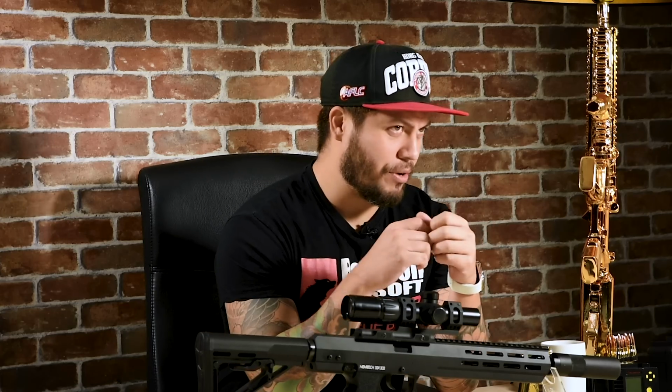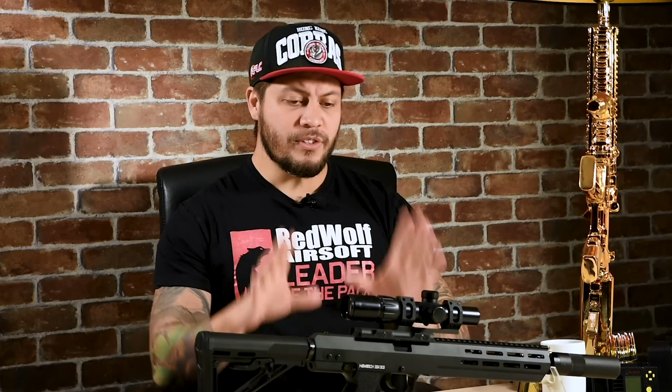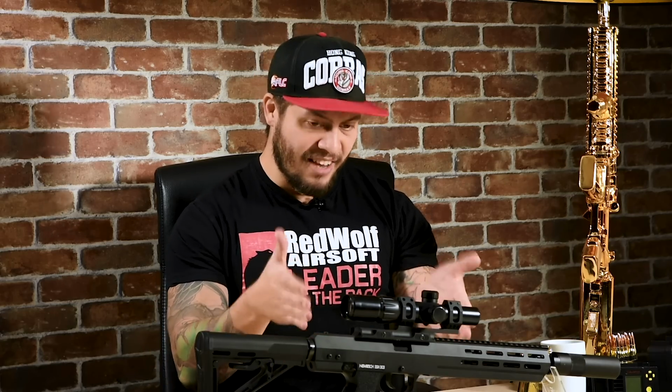The SSX303. What are my thoughts? Well, let me tell you this. This gun has a lot going for it. To start, it is highly accurate, very consistent. It can shoot very straight with minimal hop-up adjustment. And if you threw heavier weighted BBs in this gun, I'm absolutely sure you'll get even more stability down range.